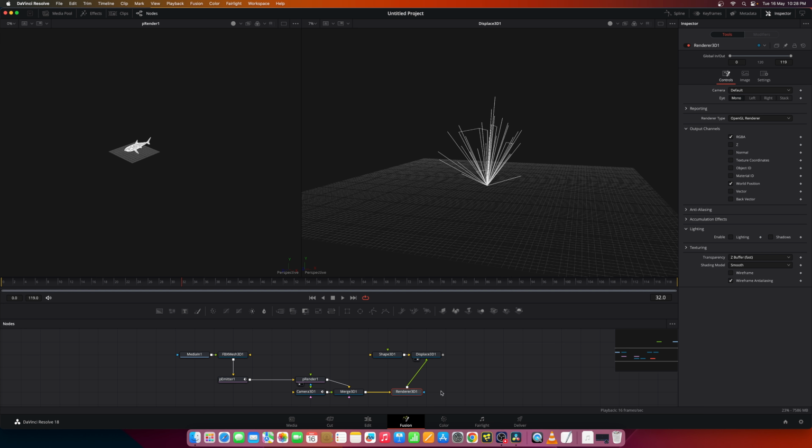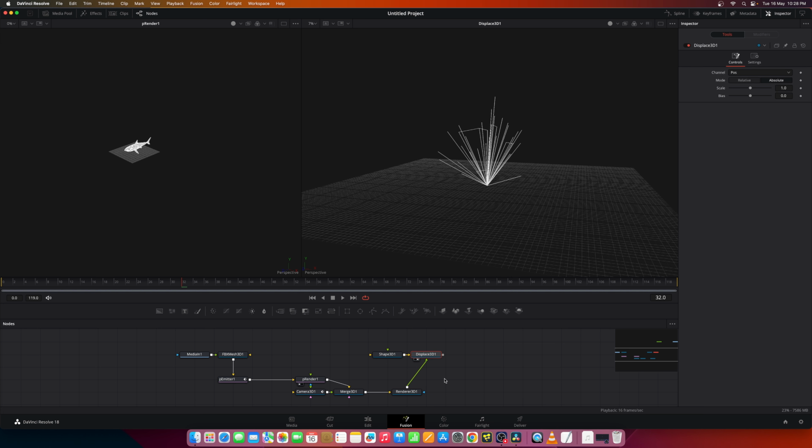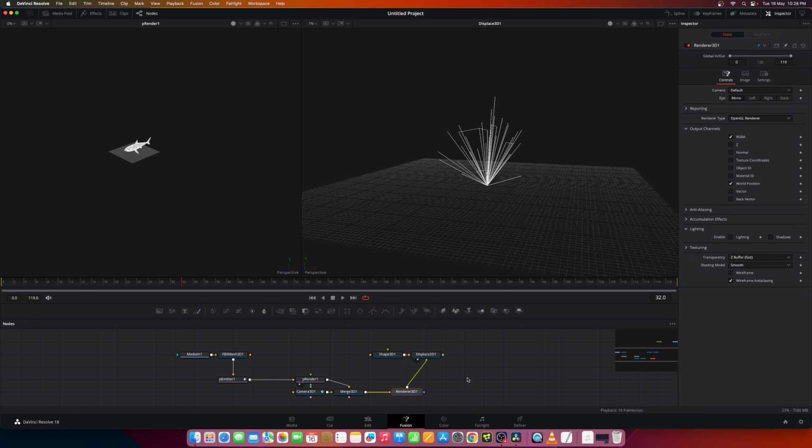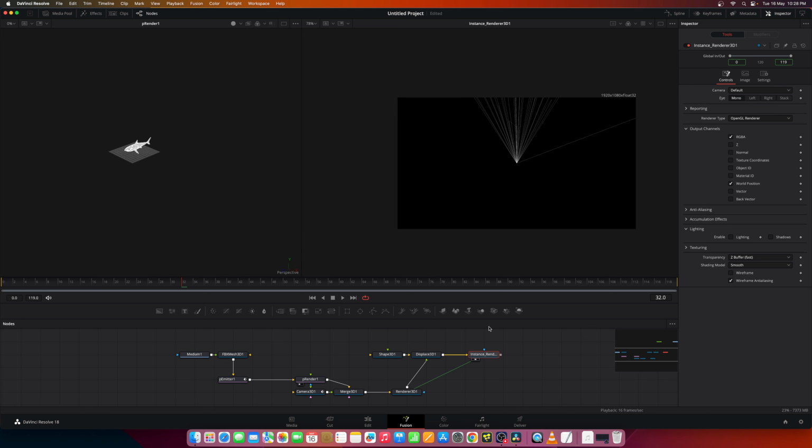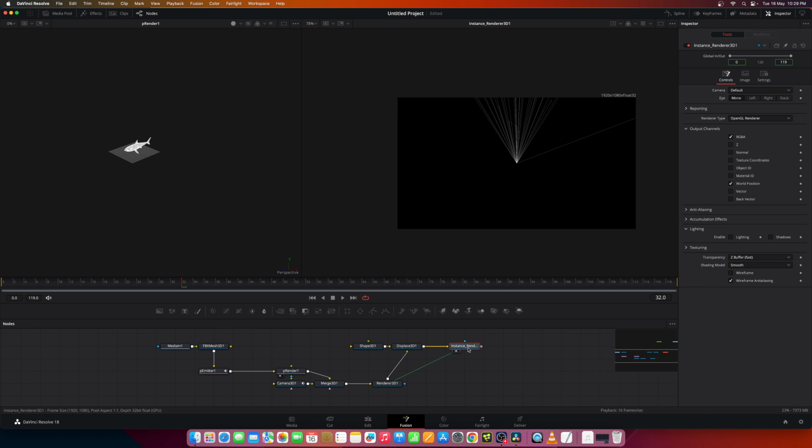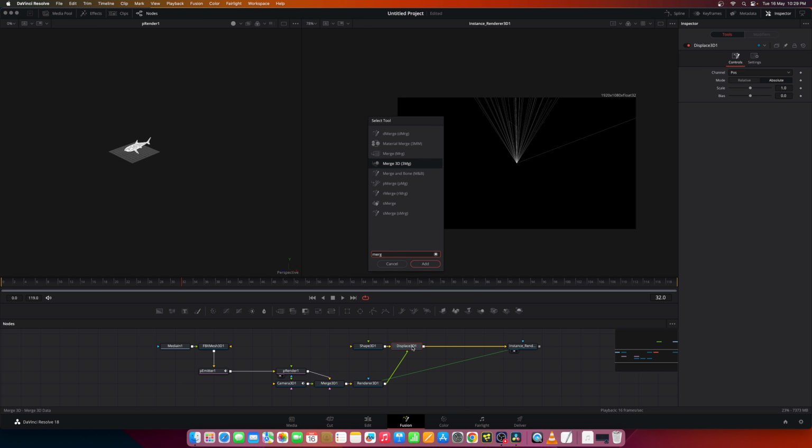And now that we have got this, let's just copy this and Command Shift V to make it an instance of that renderer, and let's render this. Now since this is a different renderer, let's add a merge 3D.